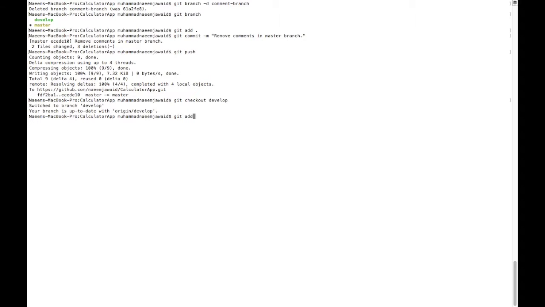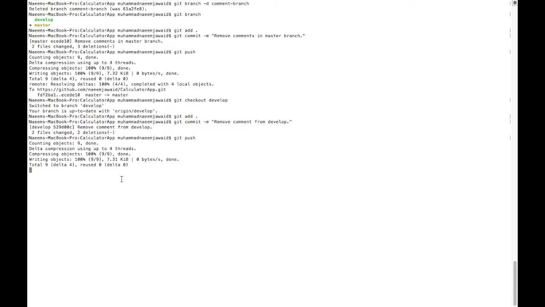First we stage everything in the directory before the commit, and then we commit with the message "remove comment from develop", and then we push this develop branch onto the remote repository. So our local develop is tracking the remote develop.